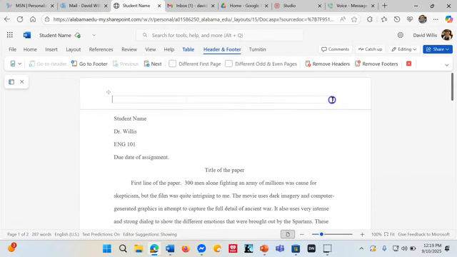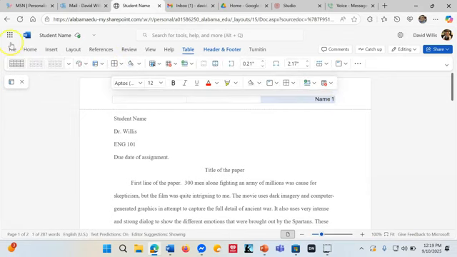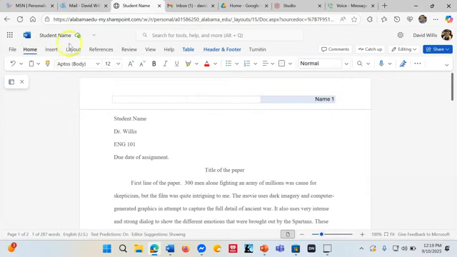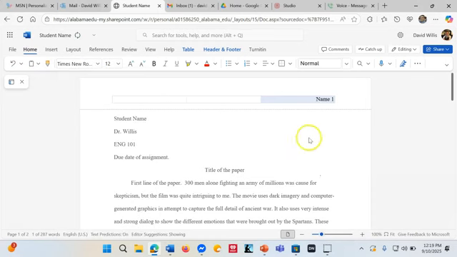So what I did is I double-clicked on the header, and this just means that there's going to be a page number on every page. We need to put in our last name. The name of our student is name, and now you can really see that there's a difference between this font and this one. So we have to go back to the Home button, select our last name and page number, and turn it into Times New Roman 12-point font.